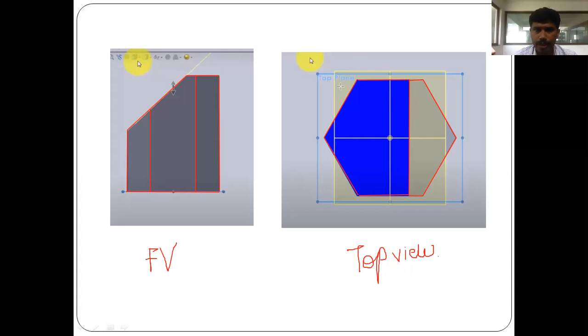The blue lines you are seeing are the cut or sliced portion.